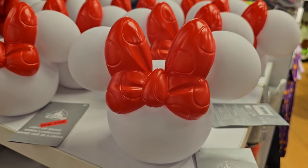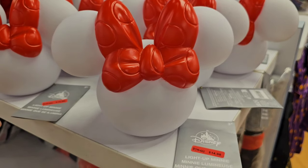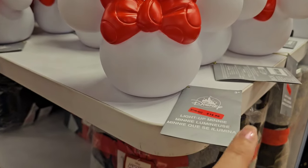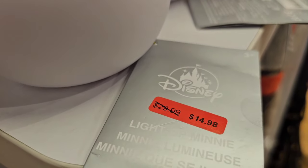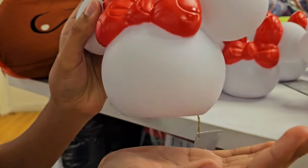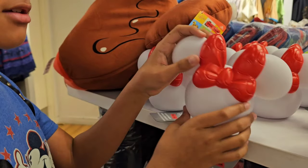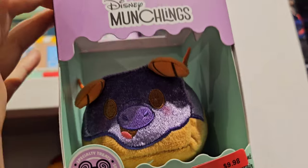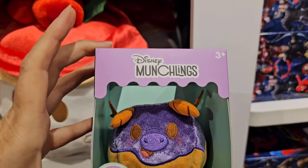This caught my eye when I was at Downtown Disney last evening. I never seen this light-up mini nightlight in Florida — they had it at Disney Springs full price. But at this outlet it's $14.98. You've got to hit the bottom of it to make it work; I think the battery is about to die. This Figment munchling — at Citadel it was $12.98, but here it's $9.98.